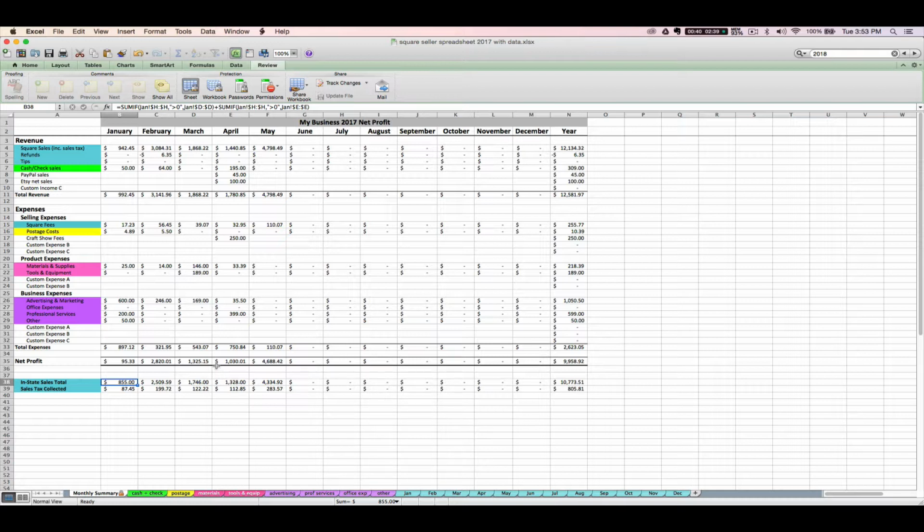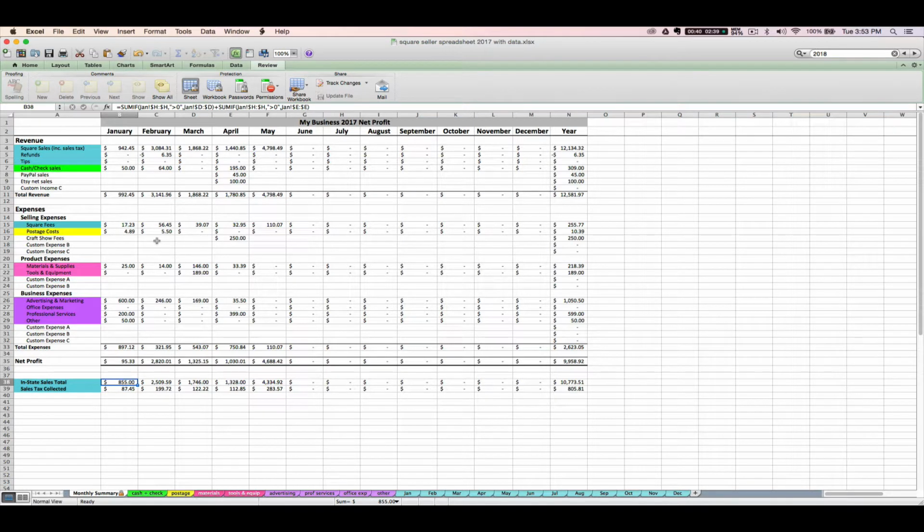All right, so that runs through how to enter your expenses into the Square Seller Spreadsheet and how to interpret this sales tax data down here. So what you're going to do going forward is every month you're going to import those Square CSV files to automatically generate your sales and your fees.